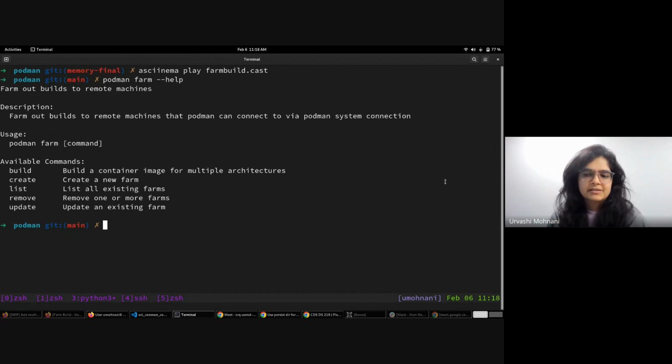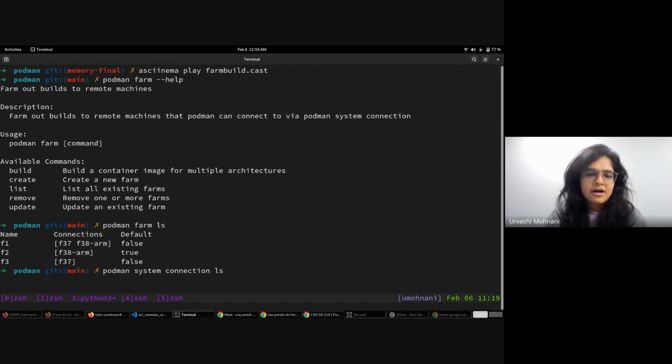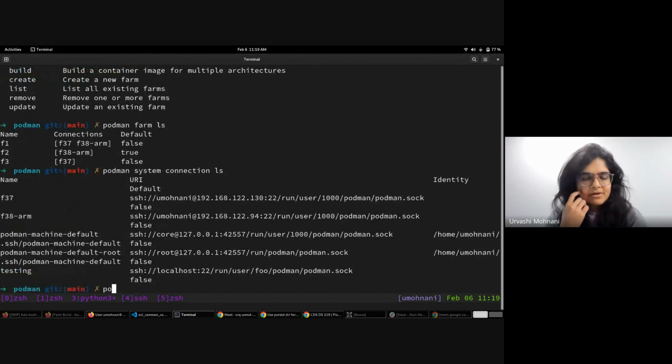With Podman currently, if you have a machine that's able to run the Podman socket, you can connect to it via SSH. We have something called podman system connection, so you can connect to the Unix socket running there over SSH. Given that we already had this ability with Podman, we decided to extend it so that you can create a group of connections and call them farms. These are essentially machines that you could then send out your builds to with one command from one machine. Here's the help command of what the farm looks like.